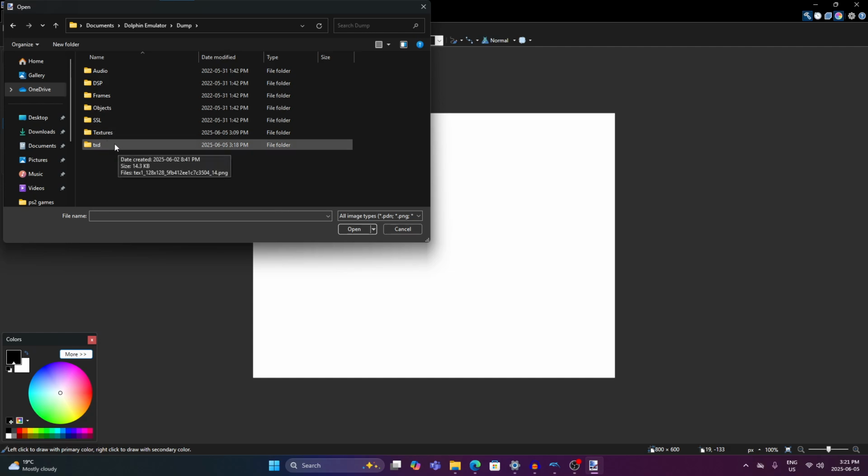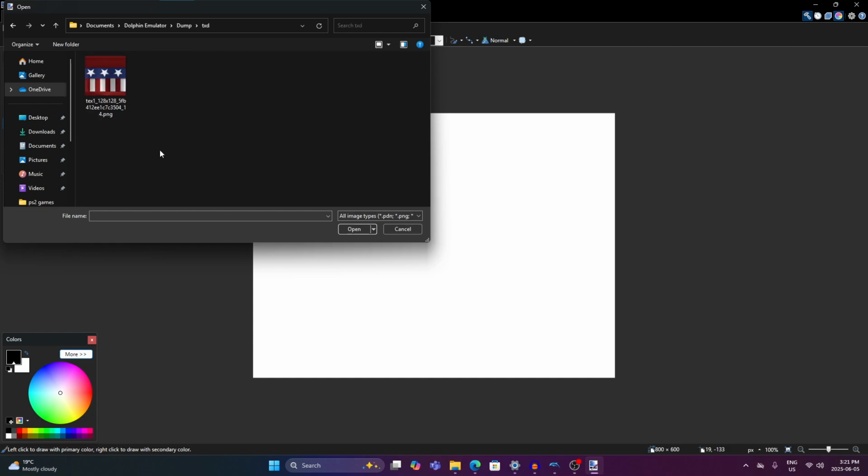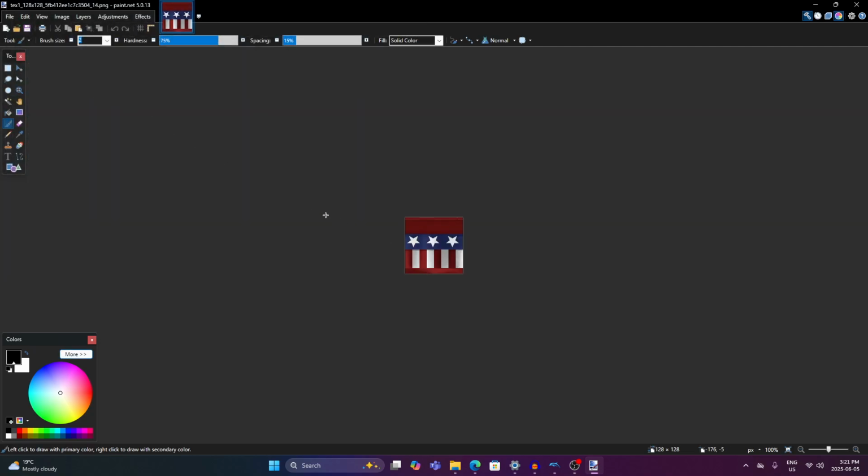If you organize like I did, where you throw the texture you want to change in a folder, this just makes it easier for me. So yeah, TX. Open the folder that you put your texture in, and here it is. Double click on it, and there it is. Now, I've already copied the other texture, and all you have to do is click on it first, then press Control V, or just paste it. That's how I do it.